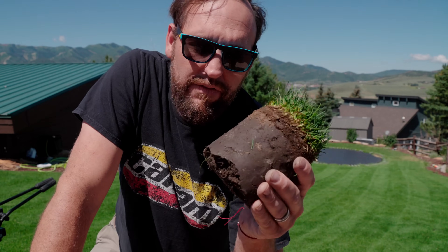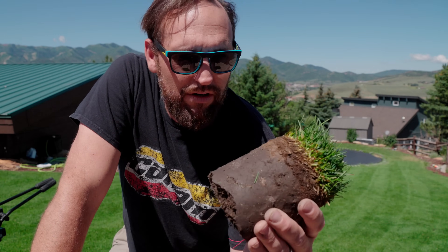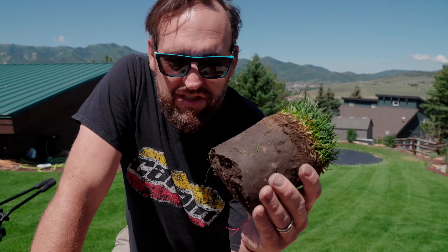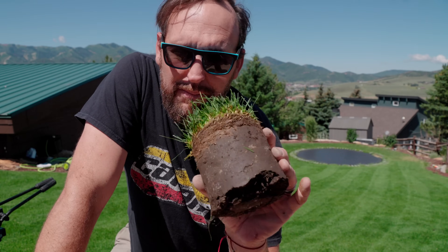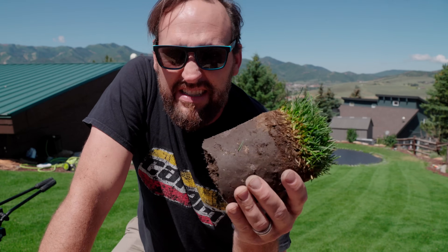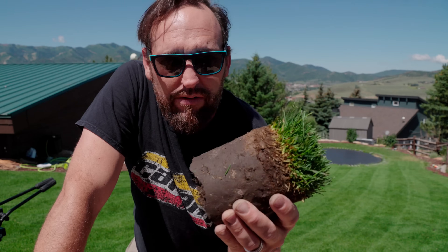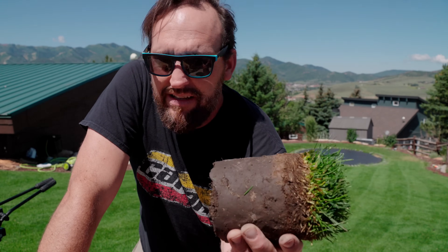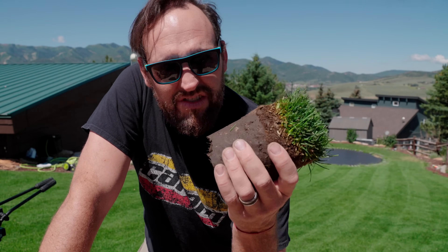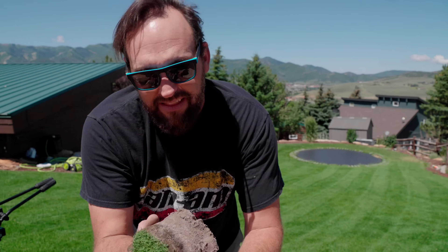Think about that for a second. If I put my fertilizer out, I can put a lot down on this material. It's going to slowly work its way down into the soil and slowly release into the plant — so it can take a lot at a time. When it hits saturation point, however, water runs off quickly. Nothing else will get down inside until the roots have an opportunity to suck up whatever moisture they can.